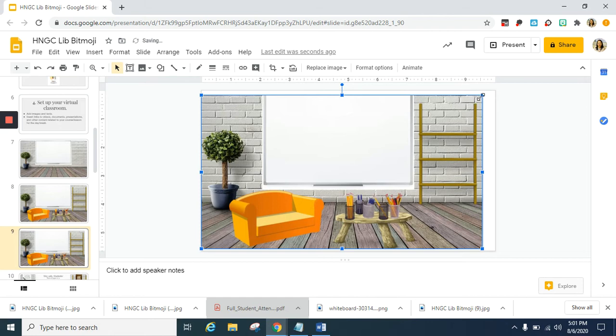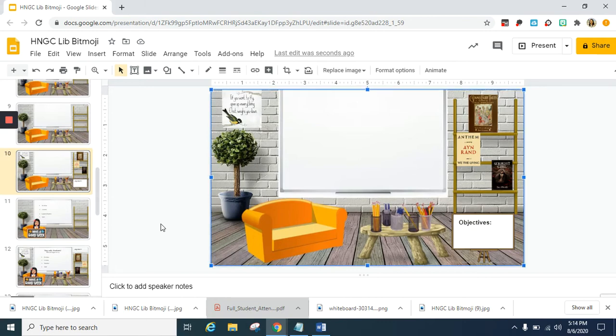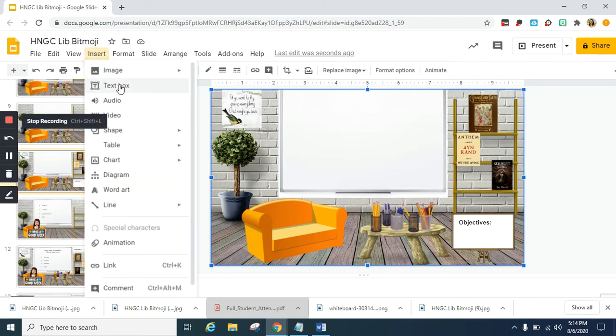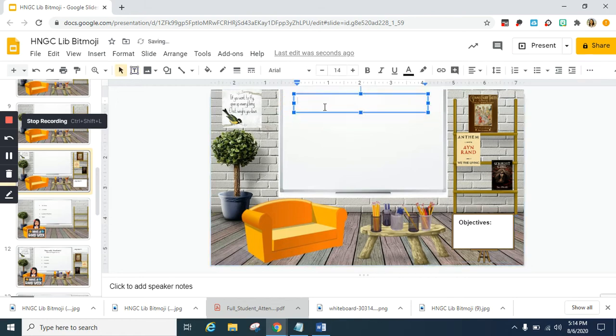And I could do this every time I create my classroom. Okay, added a few more images, and now we're ready to add our text. So go to Insert, click Text Box, draw the text box, and then type your text.